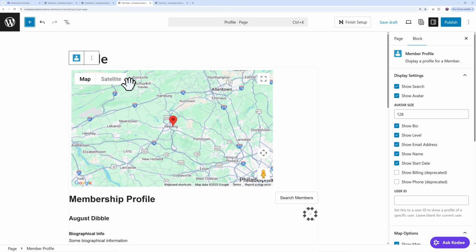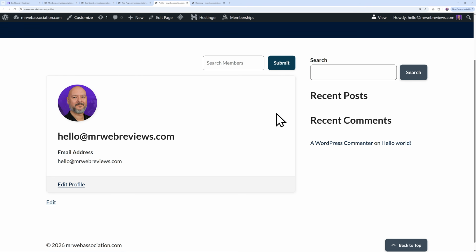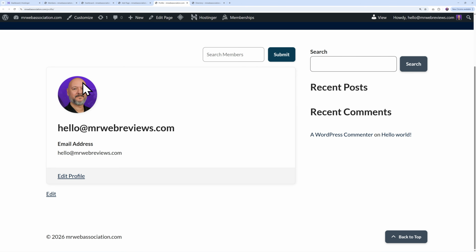Very good, so let's close this, and again, you can customize everything fully here by the side and define whether or not you want any of those information displayed, okay? So let's publish this. So let's have a quick look again. So we go to preview, very good. So this is my own profile here with the picture, email address, and so on, okay?